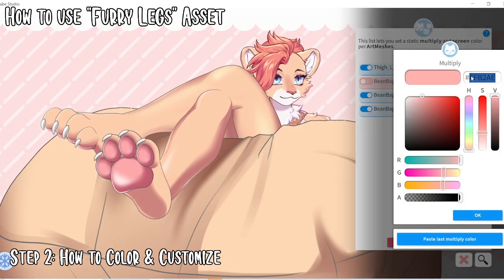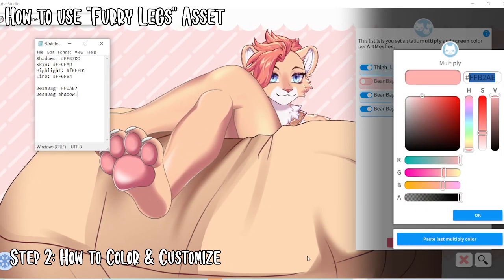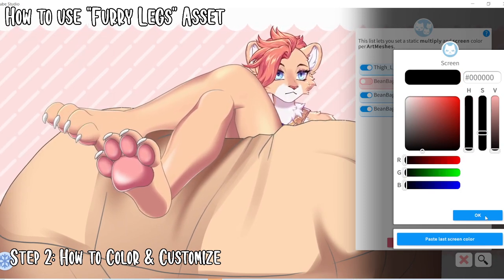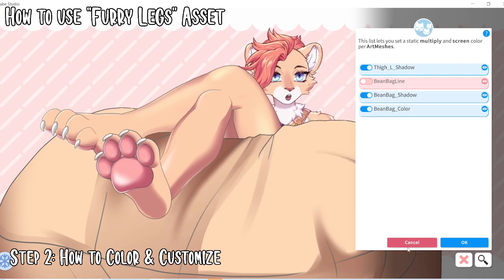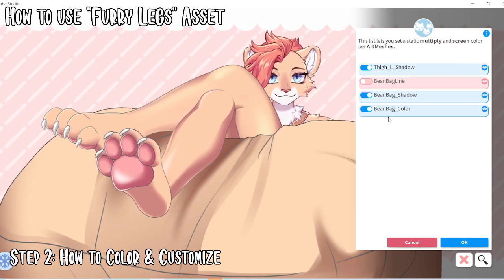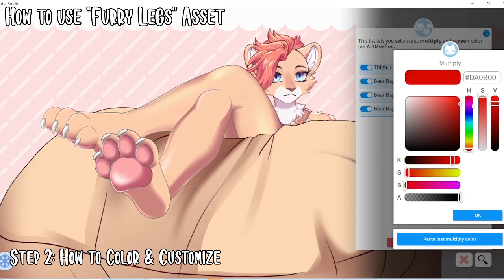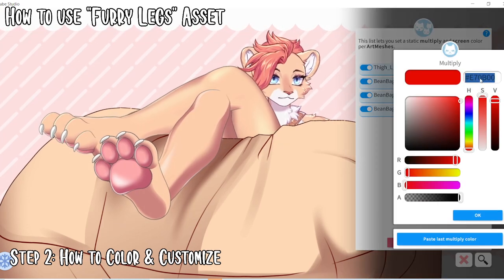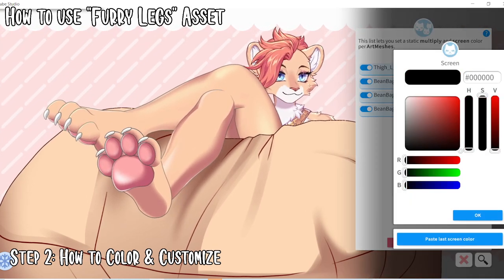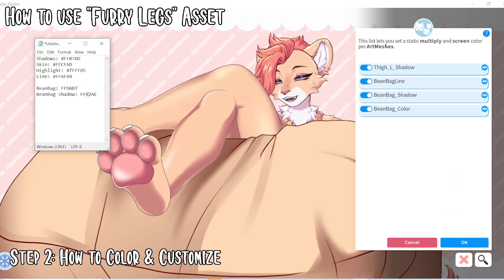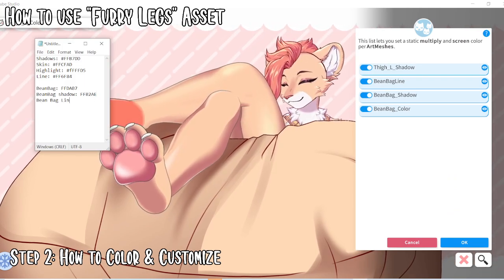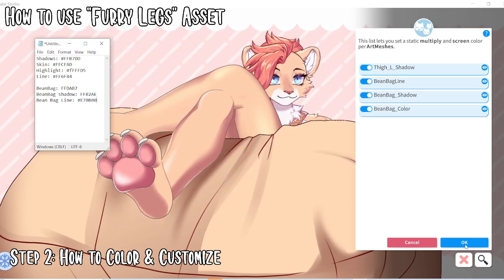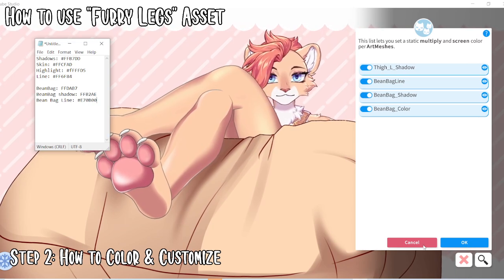Okay, and let me copy that color because there is another piece to this. So we're going to hit OK, OK. Don't click cancel, you will lose all of your work. Actually, I want to make the line darker. There we go. I'll go ahead and make note of the line too. Beanbag line. Because the back of the beanbag is a separate piece. All right, so click OK. Don't hit cancel. You'll lose all your work.